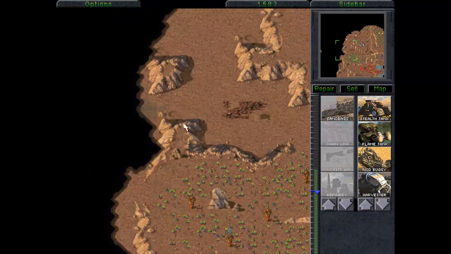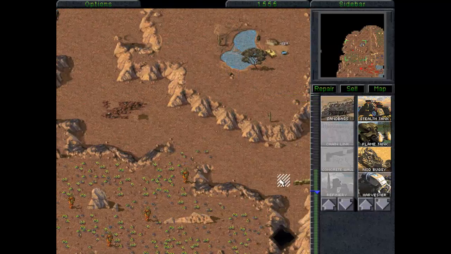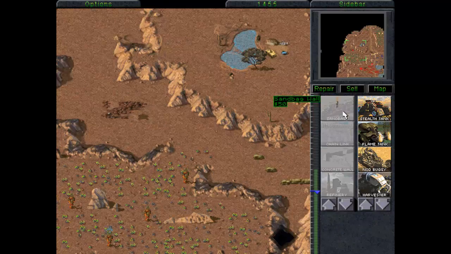Building. And we're going to have to block off all of the entrances, unfortunately. It's going to take a little while, but that's okay. That is the nature of the mission here. Building. Construction complete.